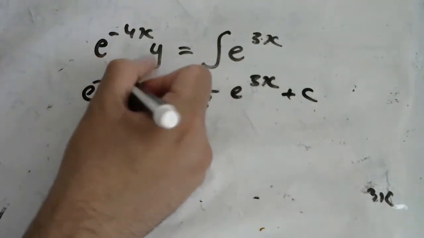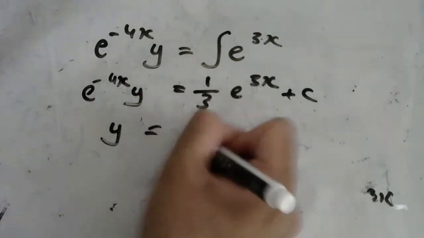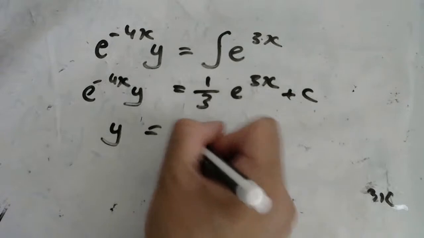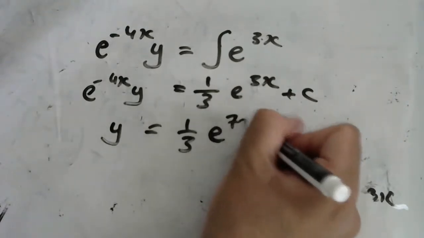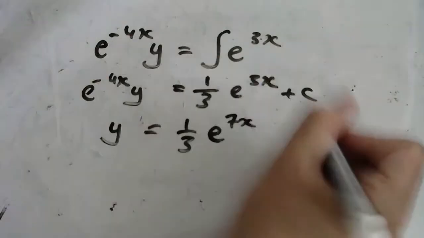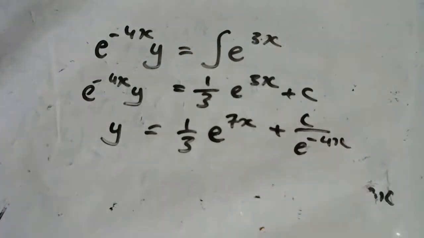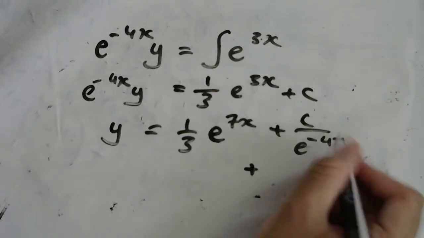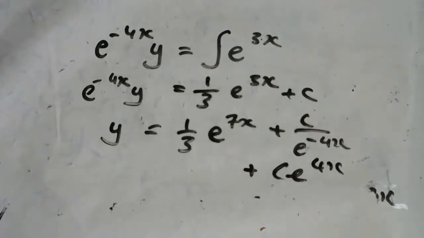And you've got e to the minus 4x y. Divide through by the e to the minus 4x. And then you've got 1/3, well, dividing by e to the minus 4x, that's surely going to be e to the 7x, isn't it? You add them up. And then you're going to get c over e to the minus 4x. All right? And there you go, equation solved. I'll check if that's what they've got. Dividing through by a minus, it just means that's going to be c e to the 4x. But other than that, I think they agree.